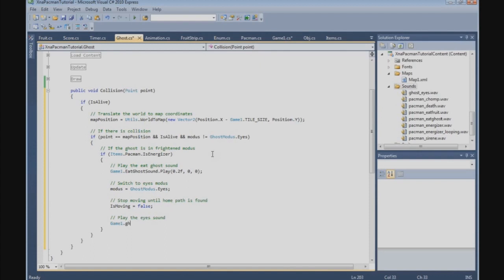Game1.CoastIceSoundInstance.Play. Increase the coast destroyed counter. So Items.Pacman.CoastDestroyedCounter plus plus. Alright.